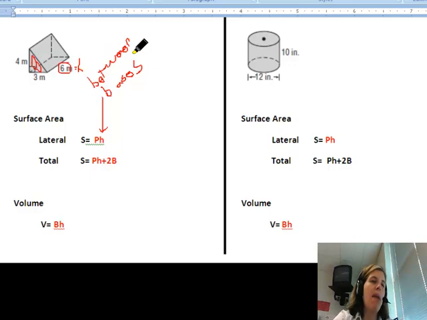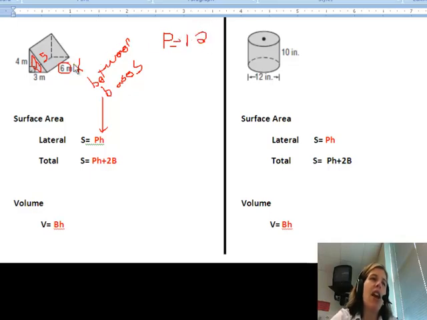Now that one you probably knew right off the bat, but the P and the B, I want to make sure that you haven't forgotten what those are. Big P stands for perimeter of the base, and big B stands for area of the base. So those both refer to that triangle right there. Right now I can't find the perimeter, but notice the little right angle. Those right triangles aren't going away. There'll be times where you have to do some Pythagorean theorem to figure out the big P or the big B. So in this case, that would have to be 5. I made it a nice, easy 3, 4, 5. So big P is the perimeter of the base, 3 plus 4 plus 5, which is 12.